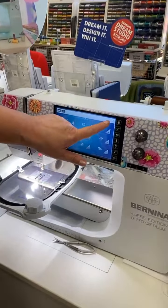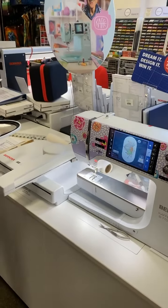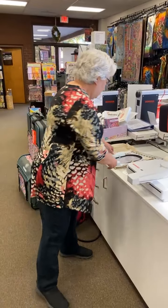And now I'm going to take the hoop off because I need to show you how to hoop things up with this hoop. So I'm going to put my directions away so I don't lose them.